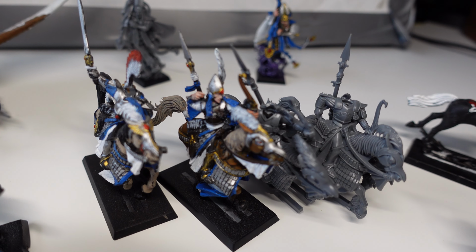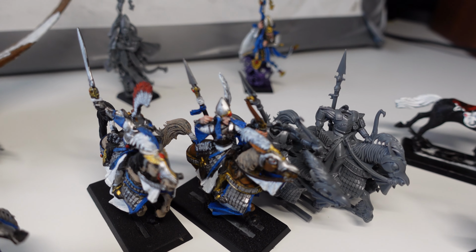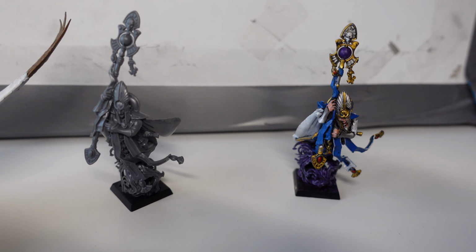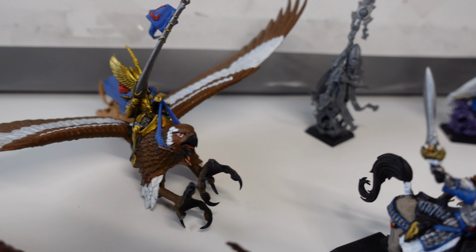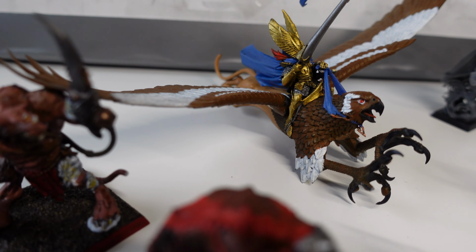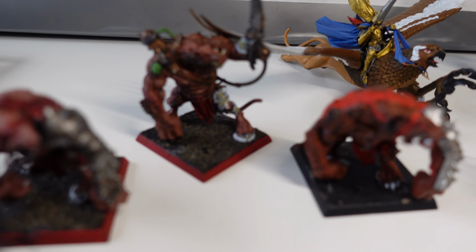We've got one strange horse, I don't know where that's from. These guys are definitely supposed to be in the box. There's another one that's still on the spruce. Two of these guys, there's definitely not supposed to be two of them. We've got the griffin, and I love that colour scheme. I think that dark really works on the griffin.